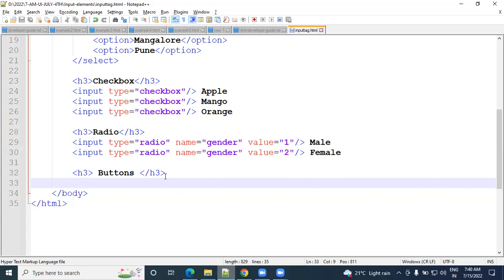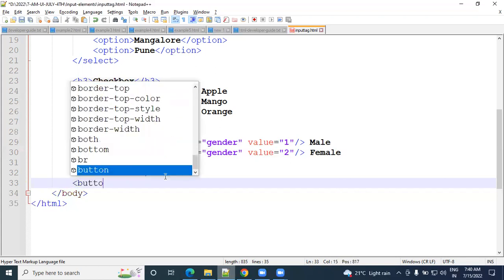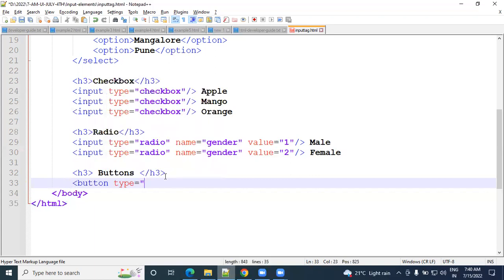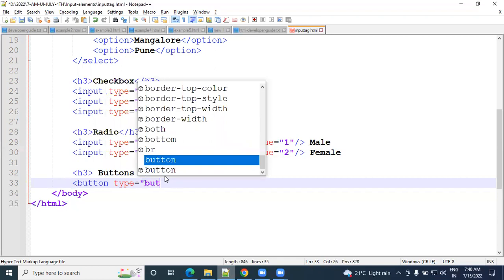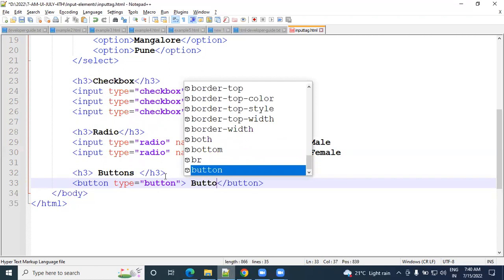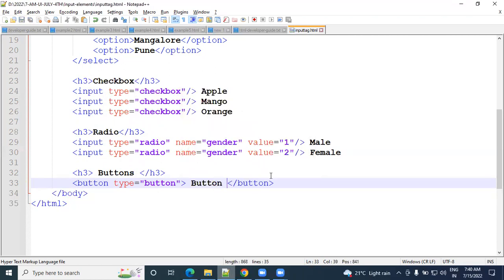You have one button. It has type equal to button. Without JavaScript, this button will not do anything.